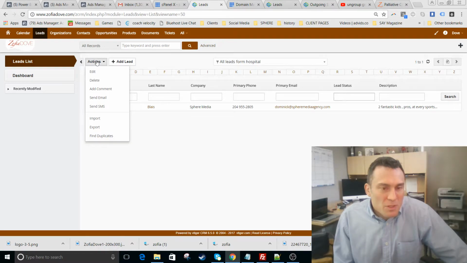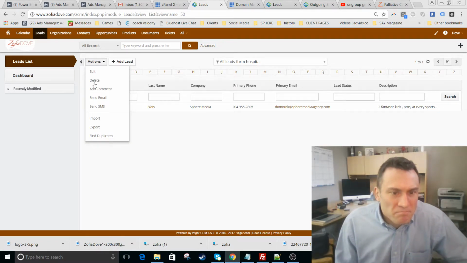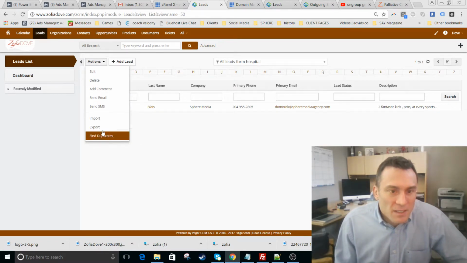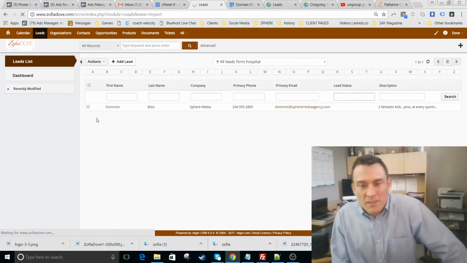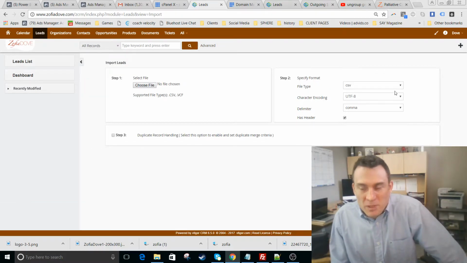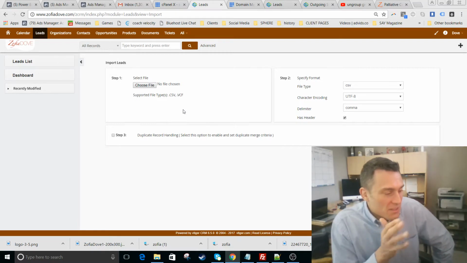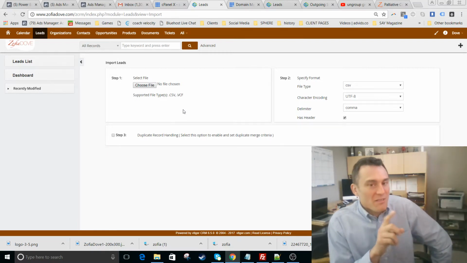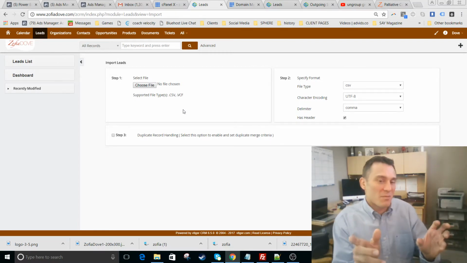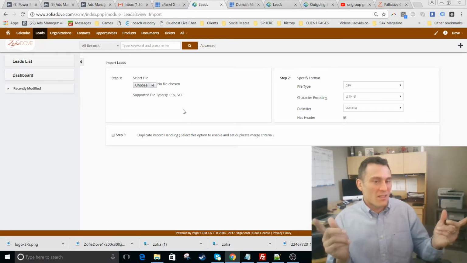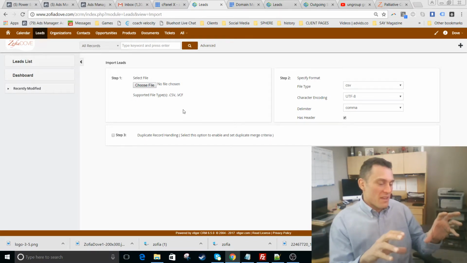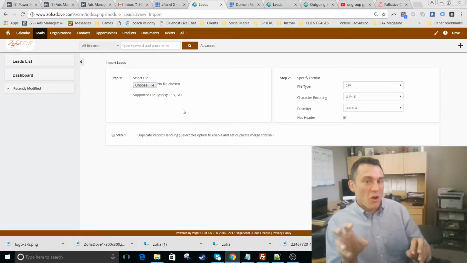What else should we show you? When you import leads, you can always just email me the file and I'll import it for you, as long as it's a CSV. One thing to be careful when you import CSV is sometimes in your text, if you have commas, like the address has a comma, then the algorithm thinks that it's changing columns, but it's not.